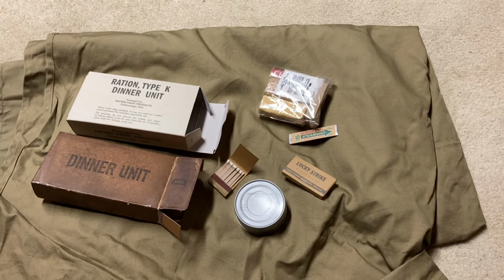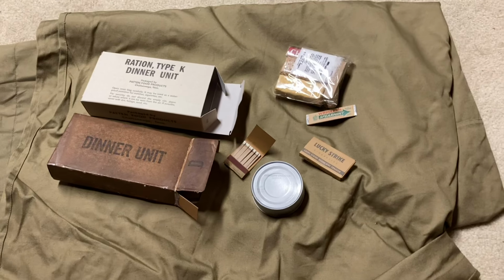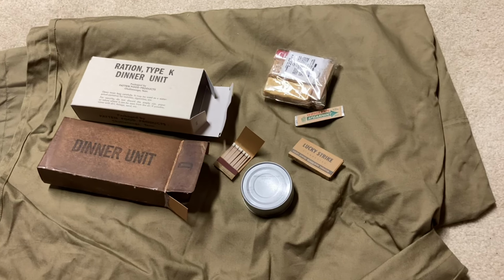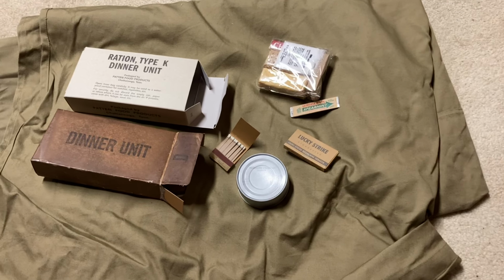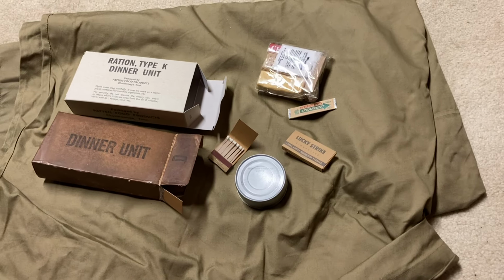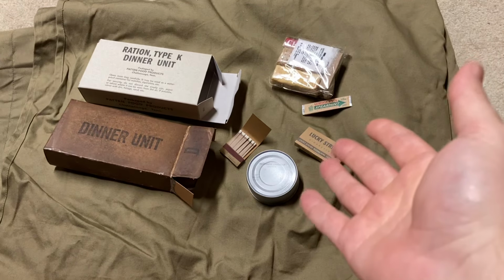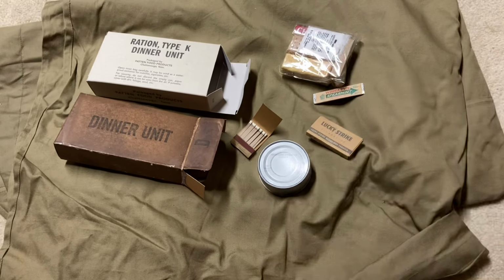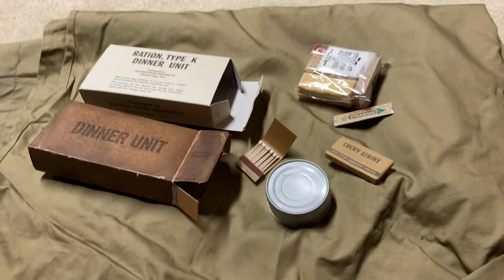C rations, obviously you get a bread unit and you get a meat unit. The 10-in ones are a little bit different, but aside from their bulk, as far as caloric intake, the guys tended to like them. But 10-in ones are a little more difficult to transport. K rations, obviously not difficult. They're small. This is literally the first MRE, and I'll just go through that little thesis right now.